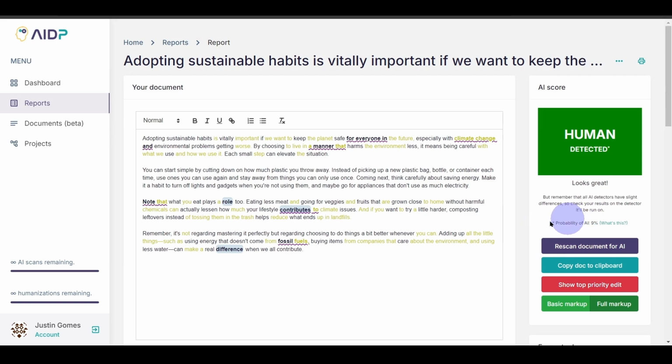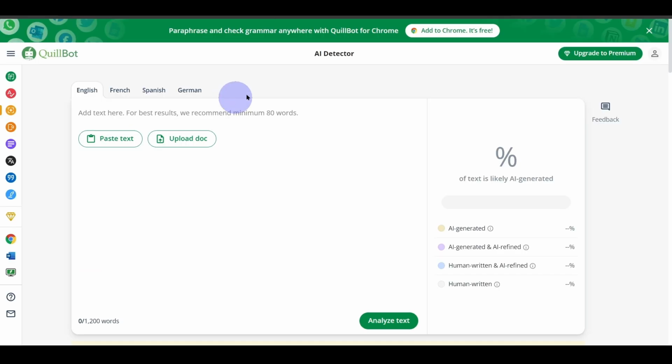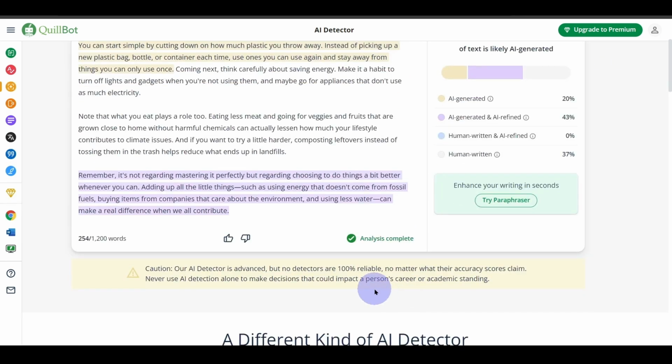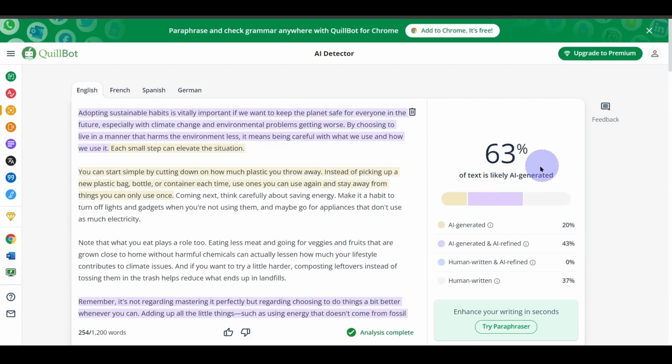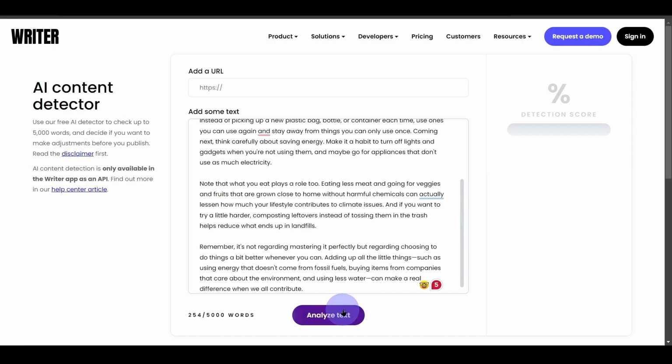But I also want to test this out in different tools, to get a better understanding. So I'll just go ahead and copy this, bring it over to Quillbot. This is a popular tool. And one thing I want to also mention is that none of these tools are going to give 100% accurate outcomes. Okay, they mention it themselves. But looks like Quillbot shows 63% likely AI generated. Okay, we'll bring it over to writer.com, paste it in, see what writer.com gives us. Looks like we have 100% human generated content here.